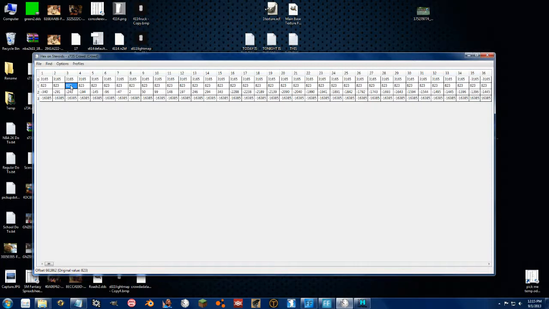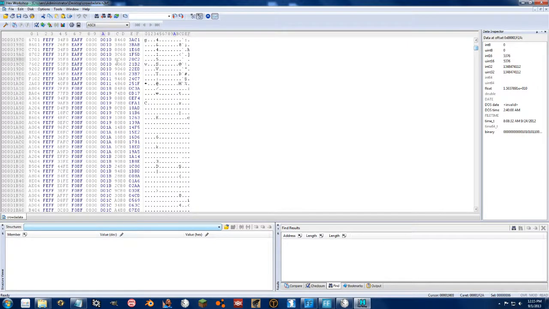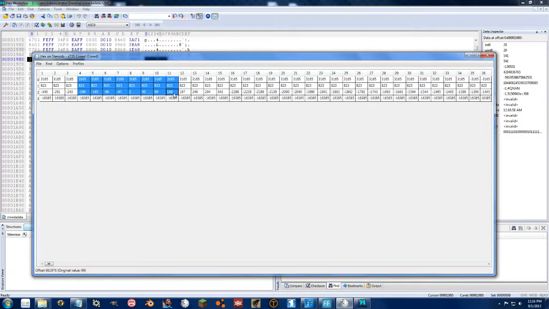This thing is amazing. This is actually crowd data right here, if you saw the previous video, and it is actually translating what we see here. This is crowd data and their positioning data, putting it in an individual, visual format that I can copy out and paste into Excel or OpenOffice and edit. It is amazing, but to get to this point where it's editable, where I can do stuff like the NBA Street Volume 2 roster editor, it's kind of difficult to get the data manipulated enough in the program so you can display it like this. So I'm going to try to show you how I did that.